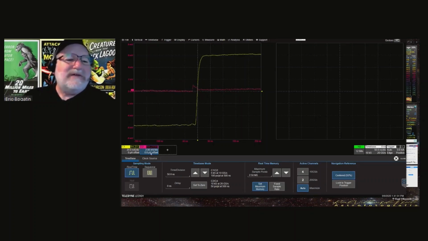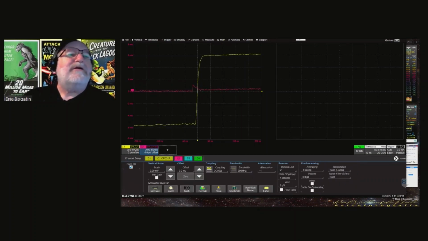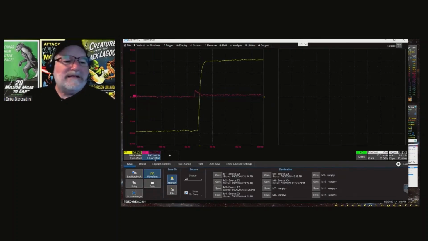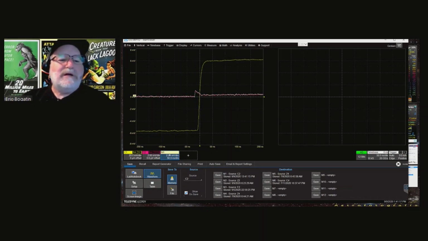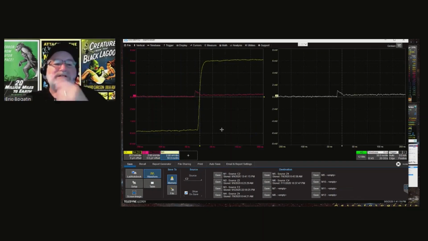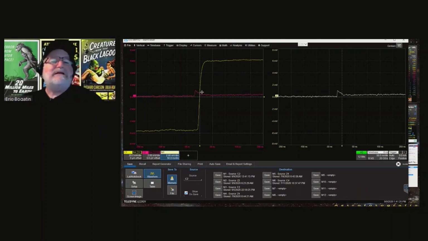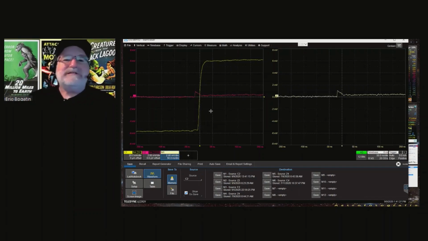I'm going to save this just so we can compare it a minute from now. Let's see, it's currently in channel 2. I'm going to put that into memory location 1. And there it is. And I'm just going to move it over here for now to store it. Now, this is with a nice wide uniform plane. Very little crosstalk, right? Very little inductive coupling in this particular example.